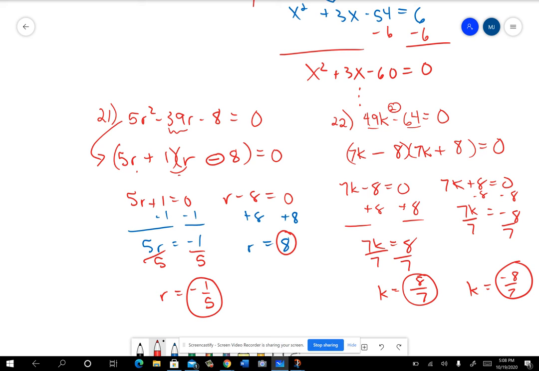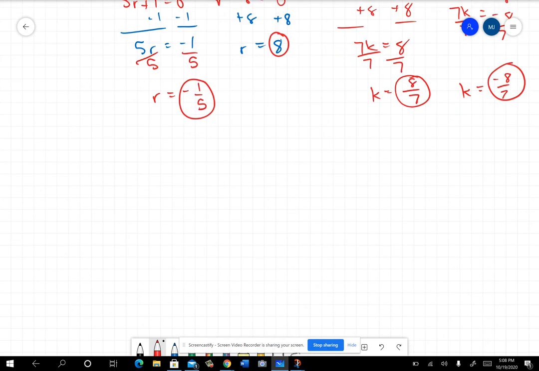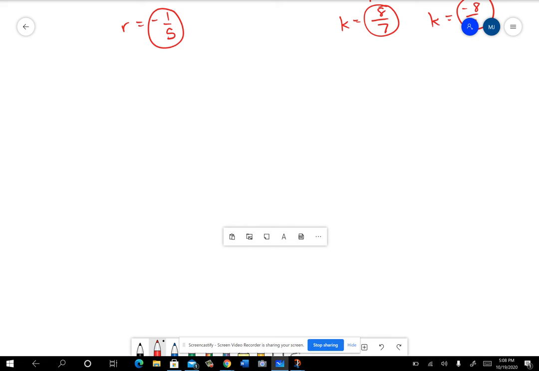Okay. All right, now both of those started out equal to 0, but don't forget the example I showed on the previous video and also the issue that I showed you just right above. You got to get it equal to 0 before you factor. Okay. All right, and then let's do 2 from the bottom section.